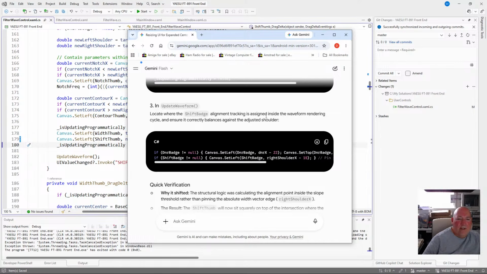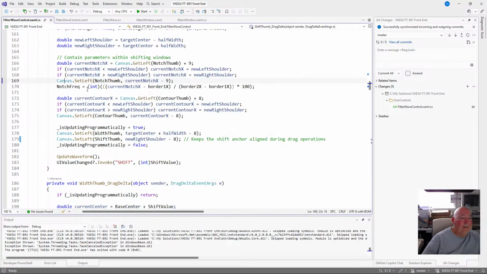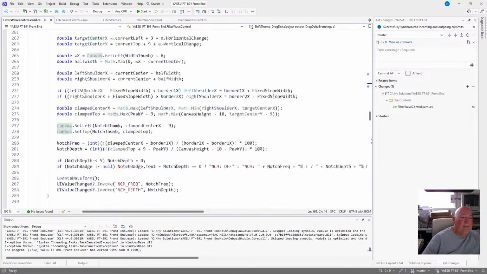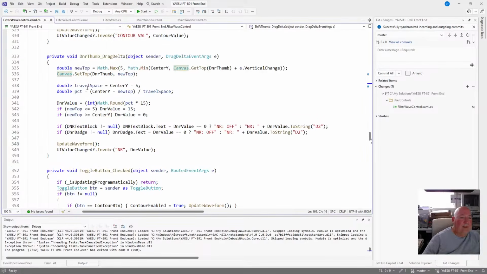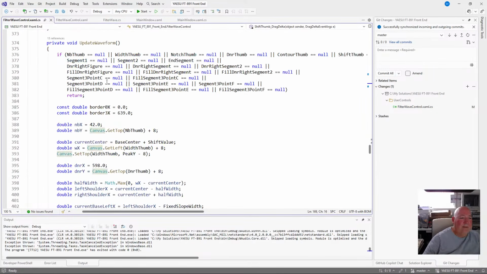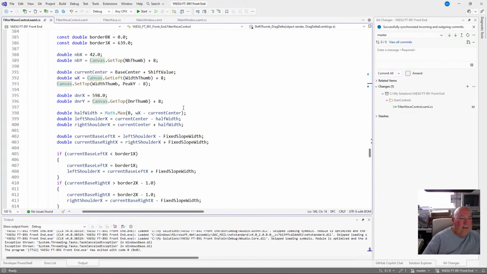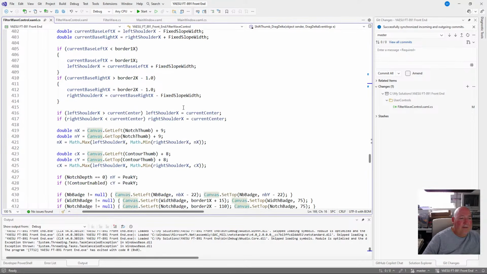Right, okay. Update waveform. Right, here we go again. Shift badge.